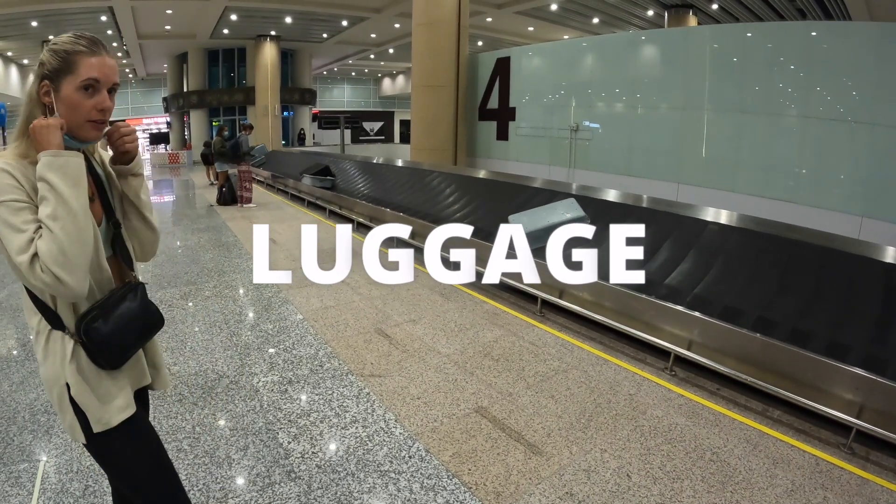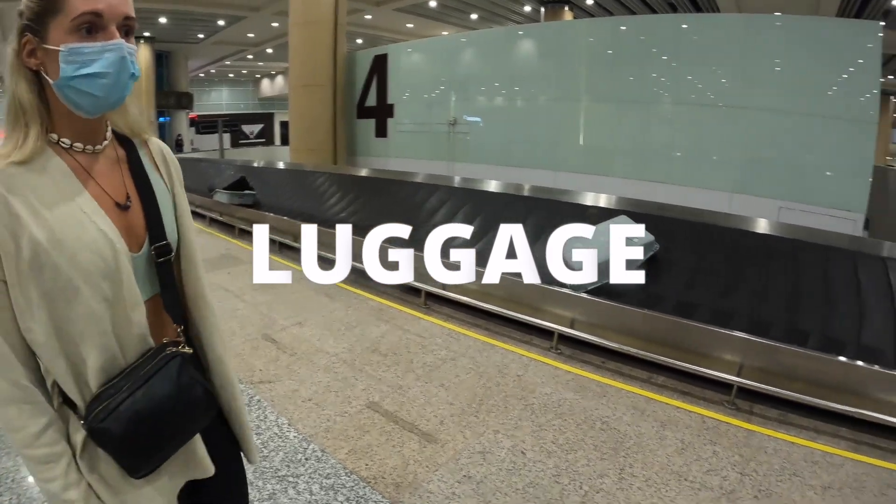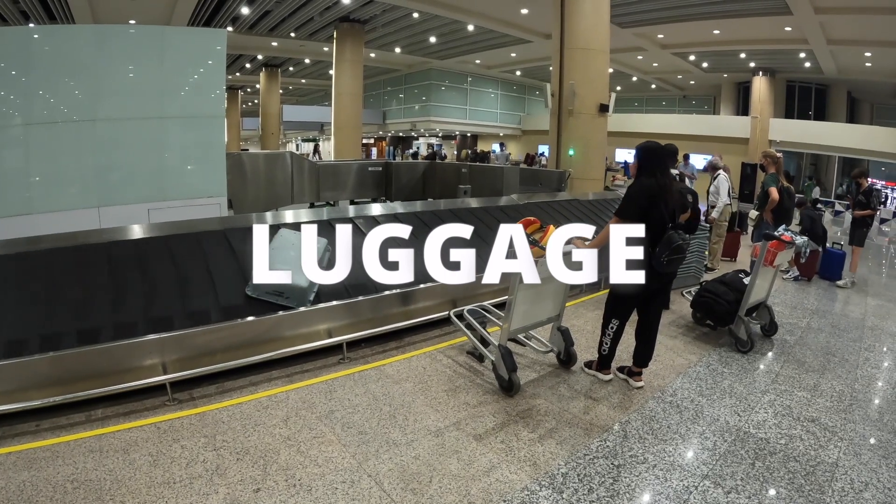From here you will go straight through to collect your luggage. This is pretty straightforward and there will be boards up which tell you which carousel your luggage is going to be on. From here you go straight over to the customs area. At customs you are required to fill out a form with your personal details and details on your trip to Bali. It is here that you also declare anything that you are bringing into the country that needs declaring. You then walk through to another desk where a security officer checks through the form. They may ask you a couple of questions about the purpose of your trip or ask for evidence of onward travel.